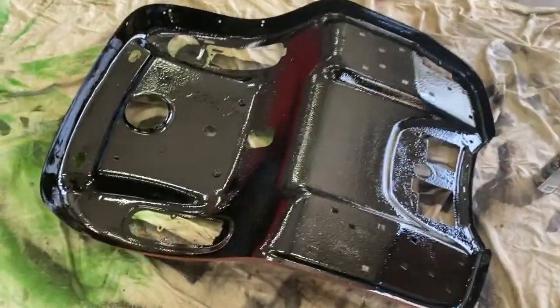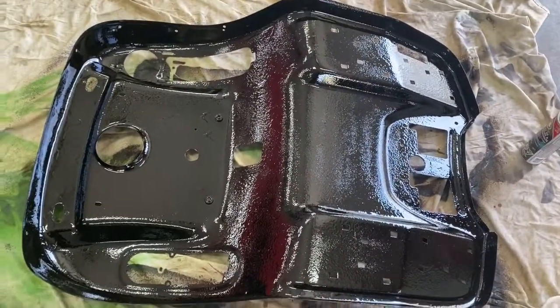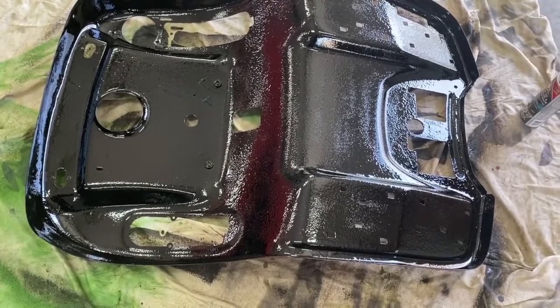Alright, I'm done. One good heavy coat. It might take overnight to dry, maybe 2 days.